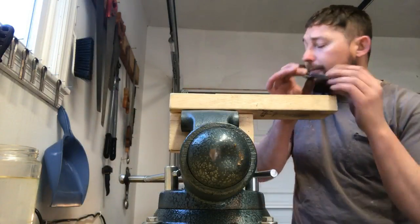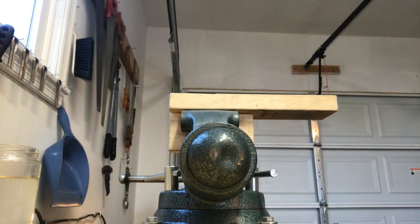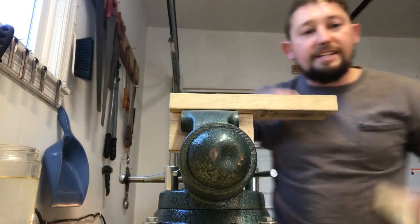And it makes an easy vice table. Now we have our frame here. I'm gonna set it on here. And then I also took a piece of wood. It was from the same 2x4.